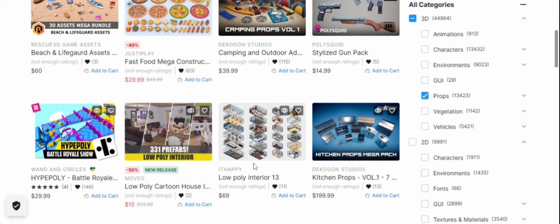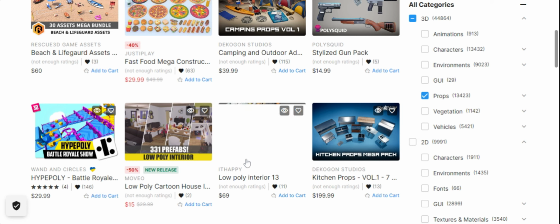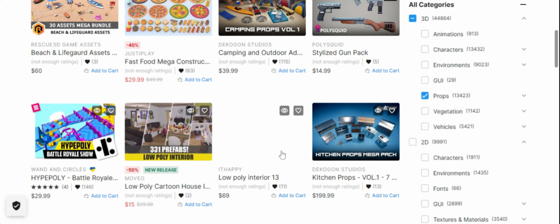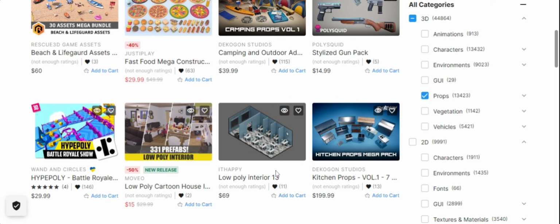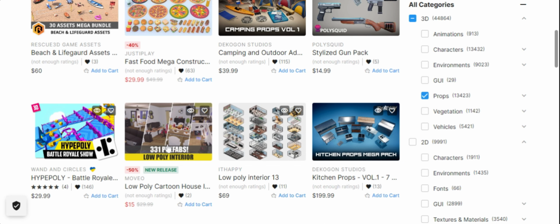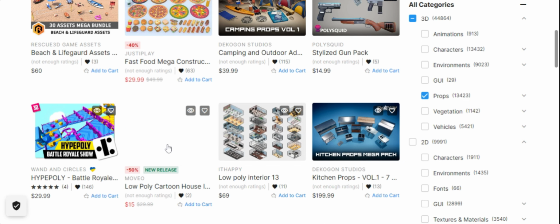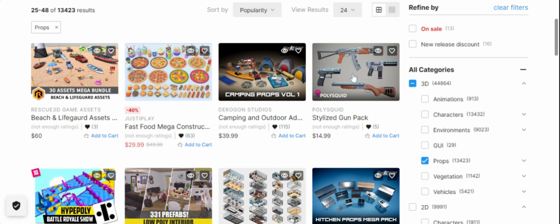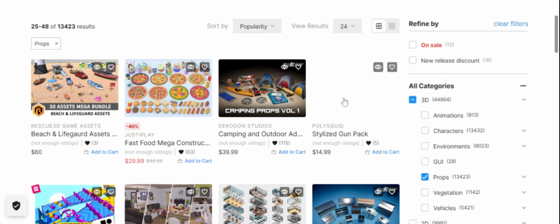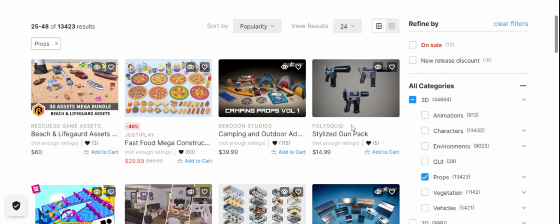Look, $69. Imagine you paying someone like $50 to make all these assets, and then you post it on the website for $69 like this guy, and it just sits there for life. It gets 11 hearts. I'm pretty sure people are buying it, and it's making passive income for this guy. And this one has little guns. You can work with a Fiverr freelancer, and they'll make you some guns for your assets, and you post them on a website like this.